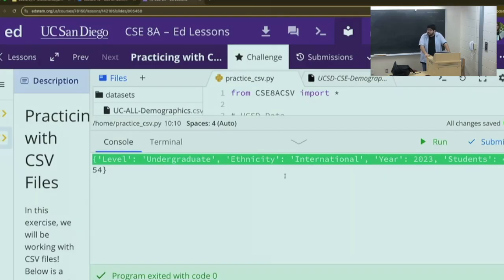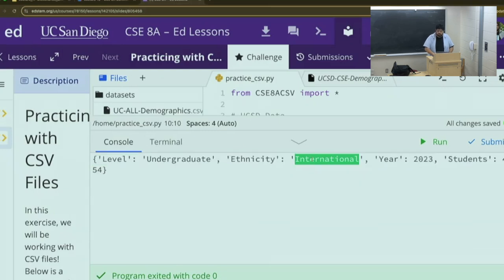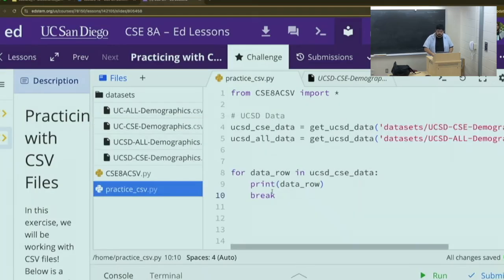This is the data that they gave us, that exists out there in the world for us to download and find. That's the way they presented it for us. So ethnicity is international. In the year 2023, there were 454 international undergraduate students in the UCSD CSE.